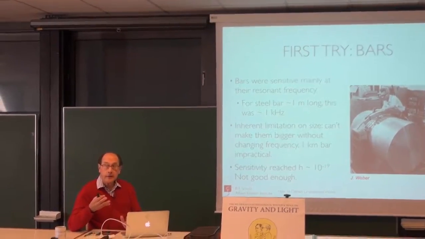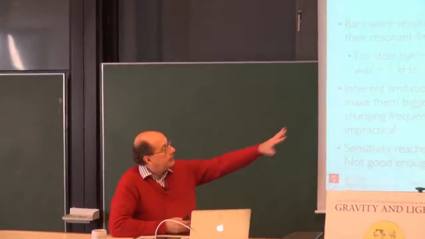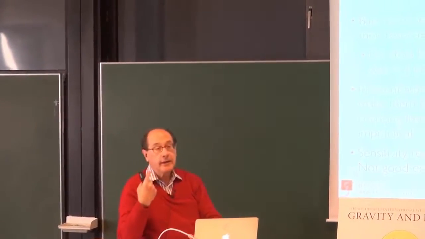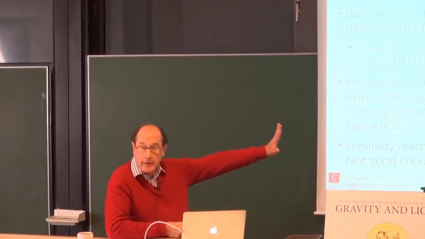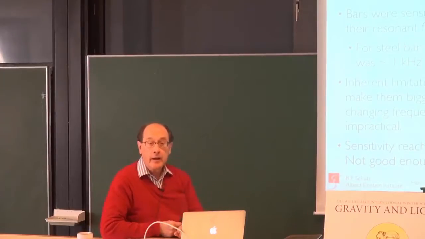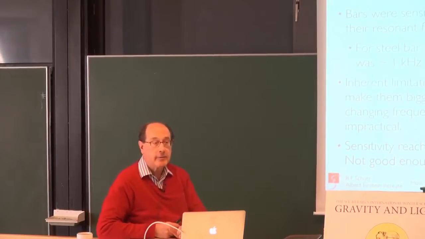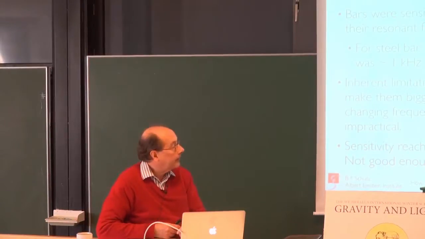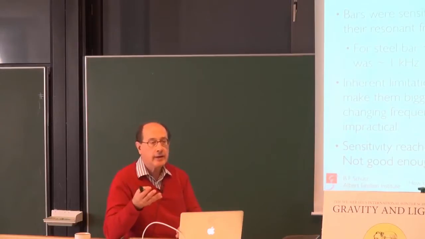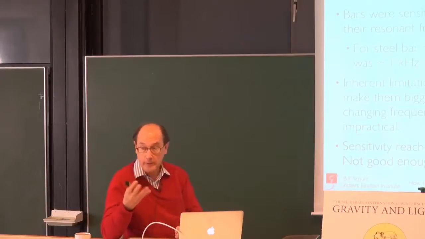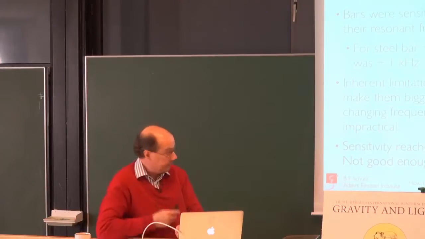And then he also showed that as the Earth turned on its axis, he was getting more coincidences when the bar was broadside onto the center of our galaxy, and therefore it was probable that his excitations were coming from the center of the galaxy, which seemed even more convincing. But his sensitivity was low, and nobody could understand how there could be so many events with such high amplitude coming from the center of the galaxy. The galaxy would actually be losing a lot of mass if that happened over millions of years.